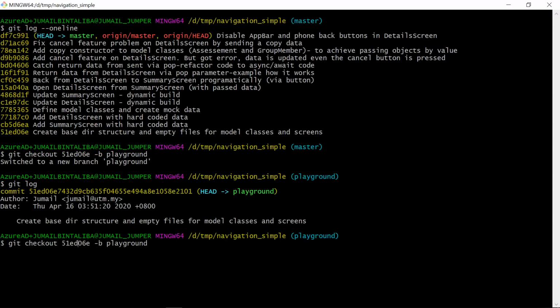If you want to do this, because last time some of you had a problem invoking this command, what you do is in one line, something like this: git checkout first, and after that you create a branch from there. Let's say you want to call it playground branch. This commit here I created only for the directory structure.